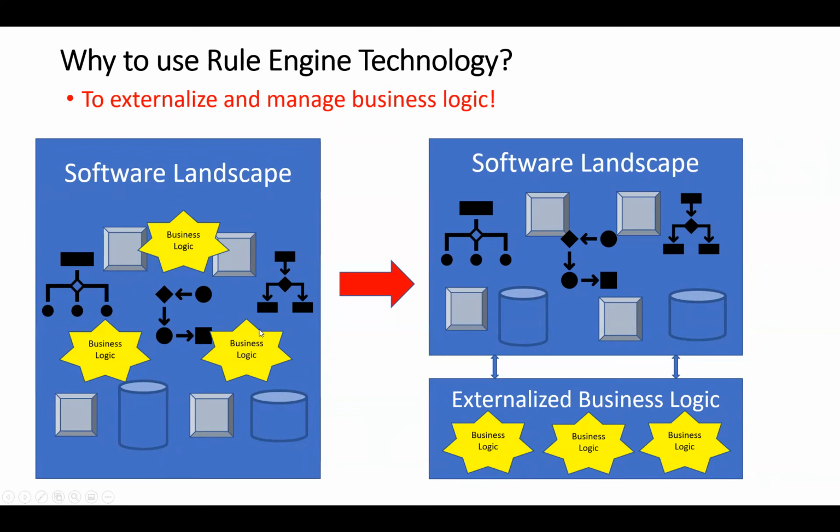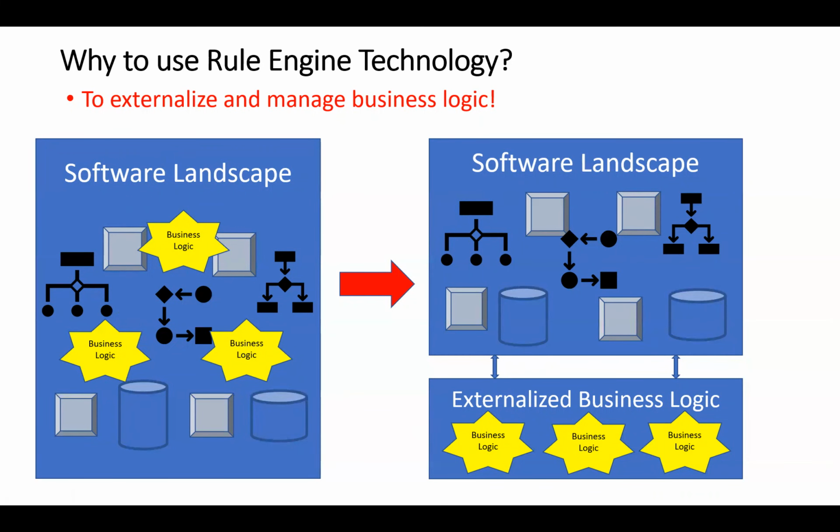Every time you want to make a change in one place, you have to think about how it affects changes in another place. So changes become a big problem, and making changes is a major driver from this architecture on the left to the architecture on the right, where all business logic components are externalized in a so-called rules repository or knowledge repository and represented in the form of decision services, and the same applications continue to call these services when they need to make a decision.